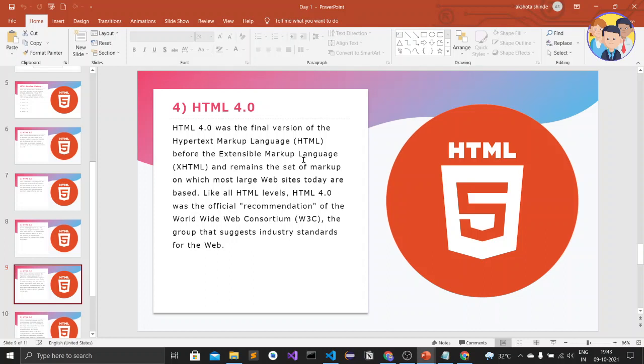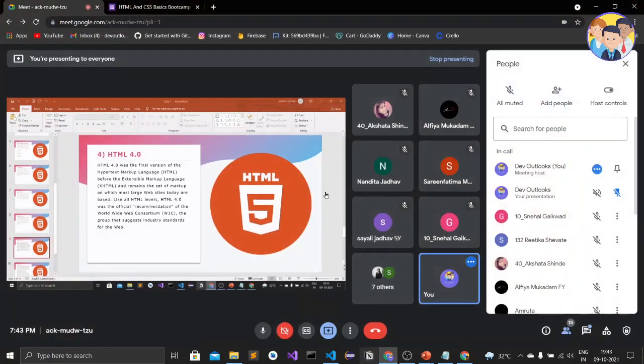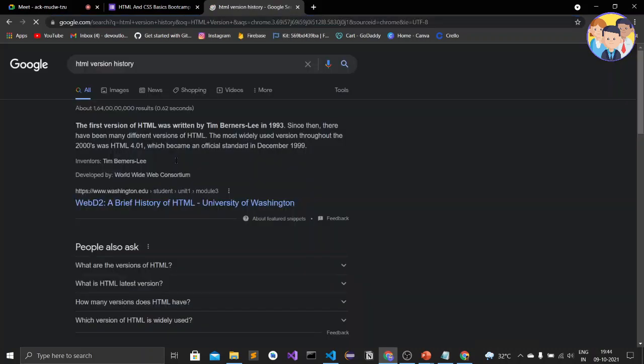So many versions of HTML are there. Let's see it in Chrome. HTML version history.